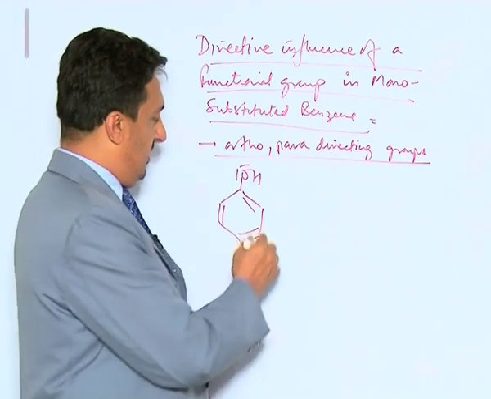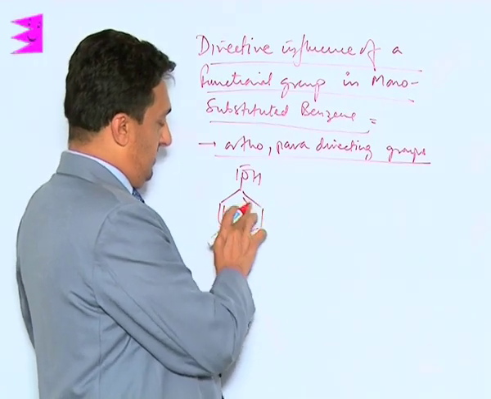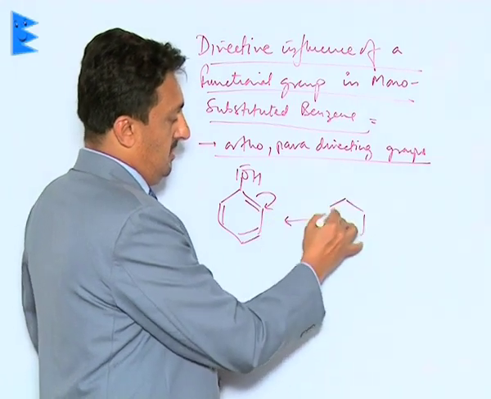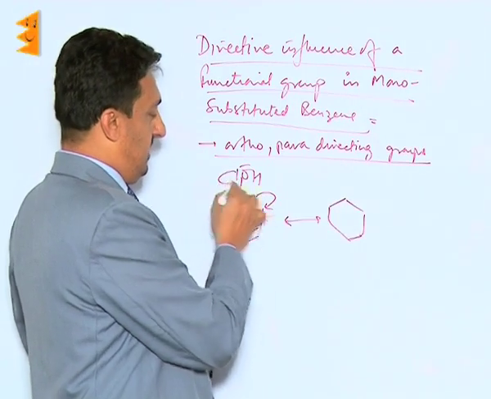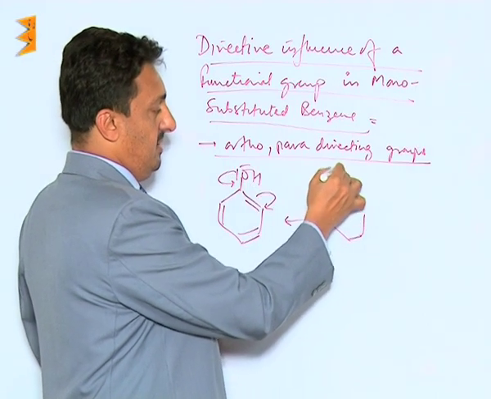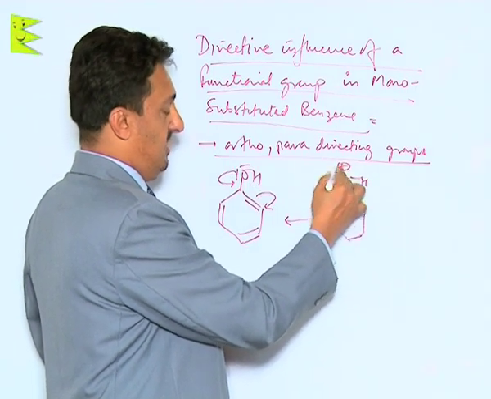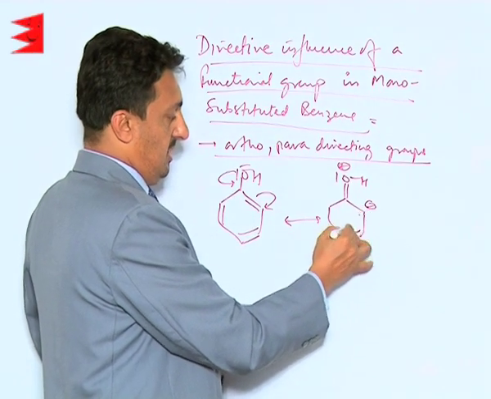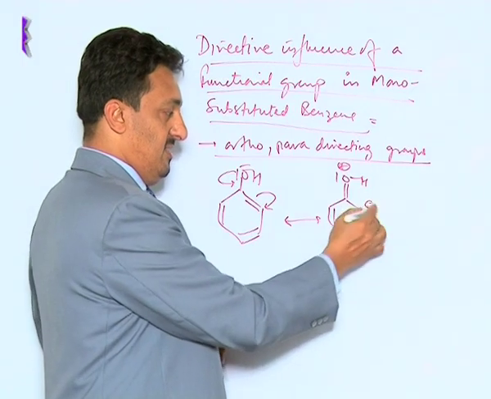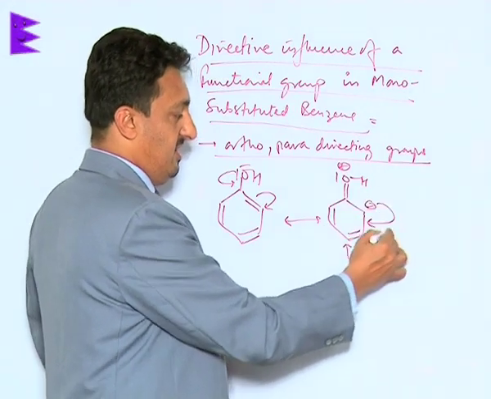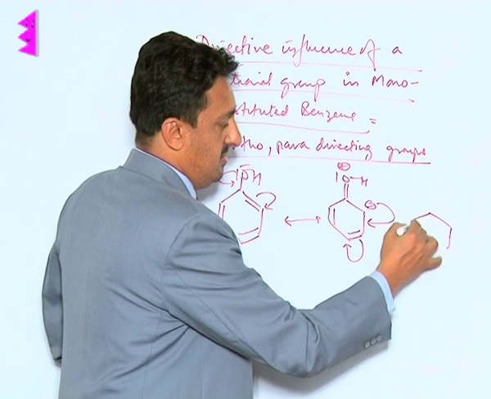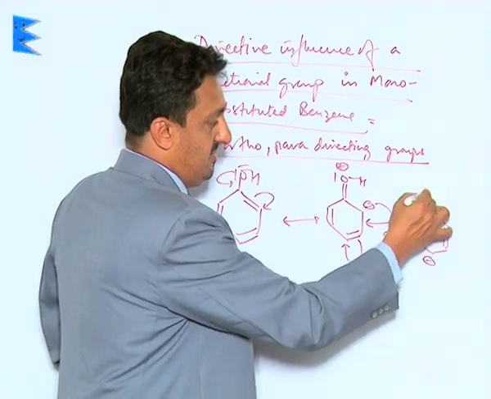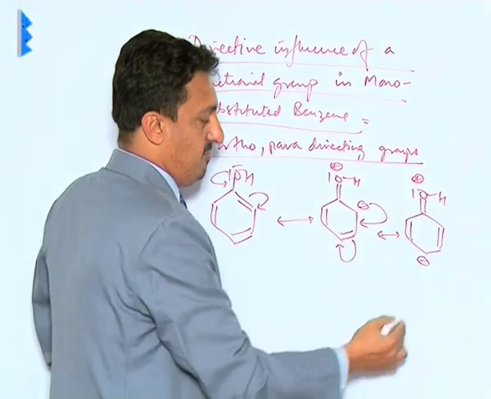Like in case of phenol, what we find is, if this bond gets shifted to this carbon, the oxygen donates its one lone pair, and this is how it acquires a positive charge because it has given its one lone pair, and the negative charge comes at ortho position. Now this gets transferred to the next carbon, through which it gets transferred to para position like this. A new bond is formed like this, and we have oxygen with positive charge.